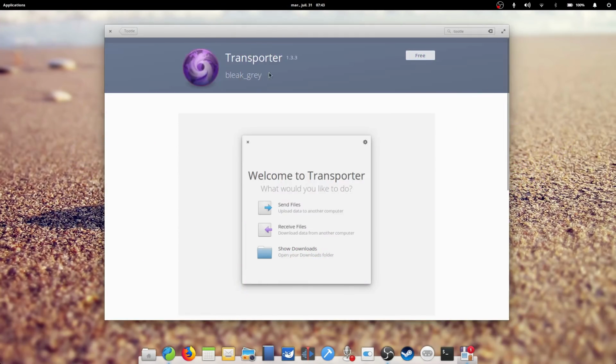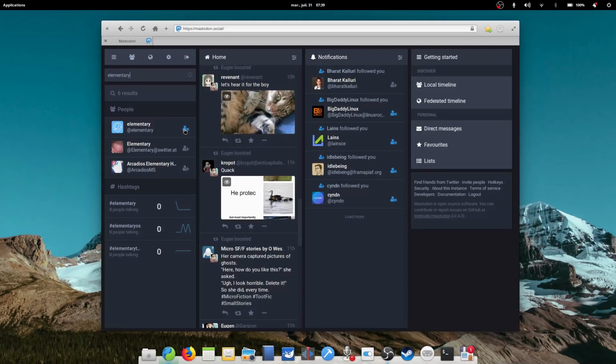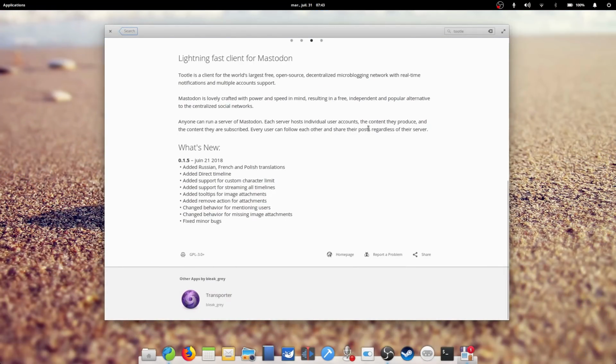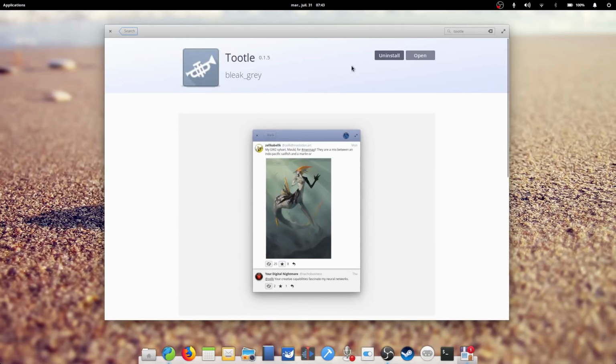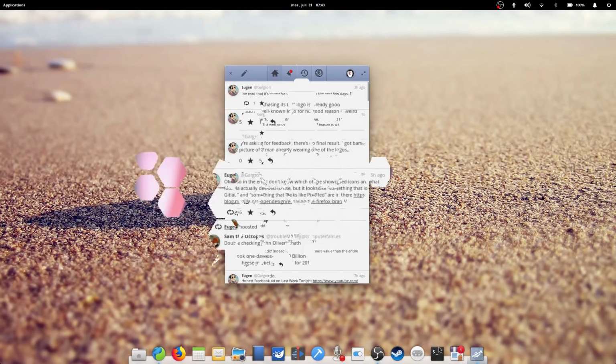So, the developer started by developing Transporter, but he felt like tackling something a bit more complex and challenging. Since he had started using Mastodon and was looking for a desktop client, he started developing his own. This is how many great pieces of software started for the Linux ecosystem, trying to fill a gap in the app roster. After a month of development, he released the first version of TOOTLE on the AppCenter and got a few hundred downloads, which motivated him to keep developing it and adding new features.